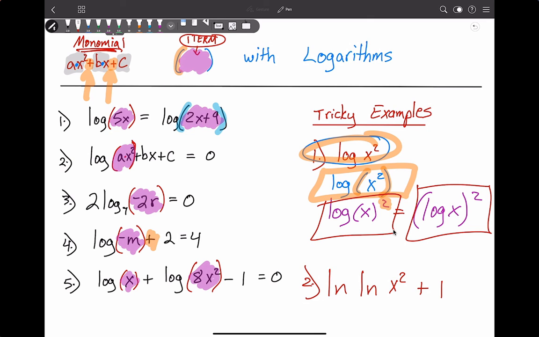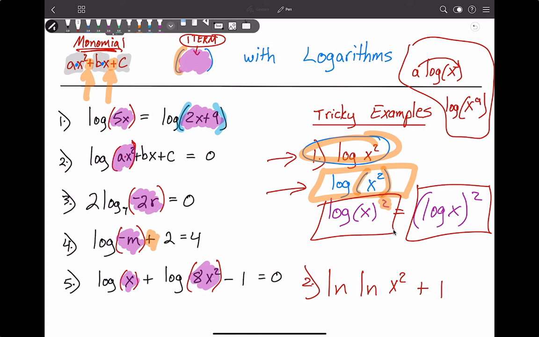Notice there are two different forms that mean the same thing. Now, we know there's a property that we've learned recently that if we have a log of x to the a, we can move the a to be the power, so that becomes a times log of x. This is a rule that we've learned. And the only ones you can use that on, guys, would be these two. Not these. These both mean that you take the log of x first, get your answer, and then square your answer. That's what these two mean. So please notice the difference.